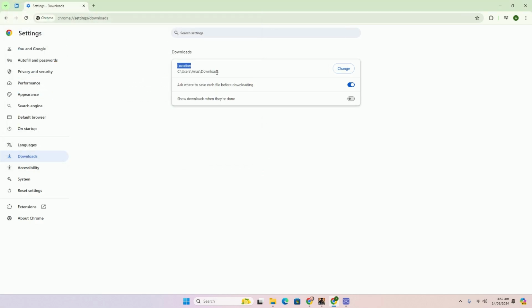After tapping on that, in this way you guys can change or select any of the download location, and you guys can change forever. So it's a permanent method for changing a download location on Google Chrome.